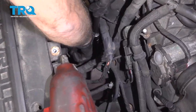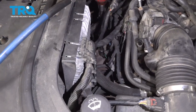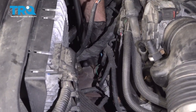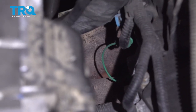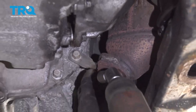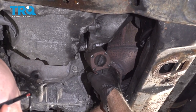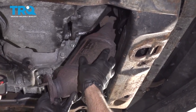There's three nuts on the top of the manifold. Take those off. Use a 15 millimeter socket. Come out with the stud, and that's okay. Now take that bolt out right there, use a 15 millimeter socket, just be careful and hold this from falling, hold the converter. Grab the converter and it slides right out.